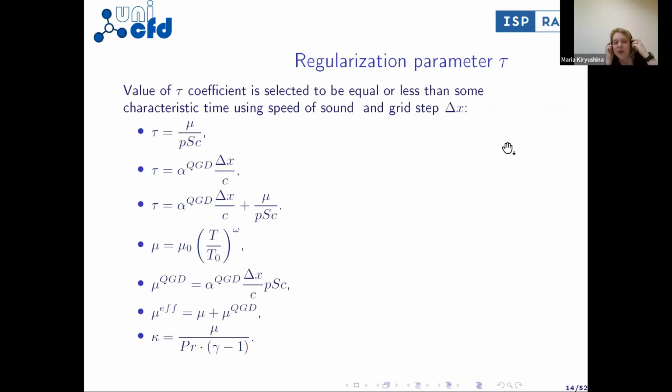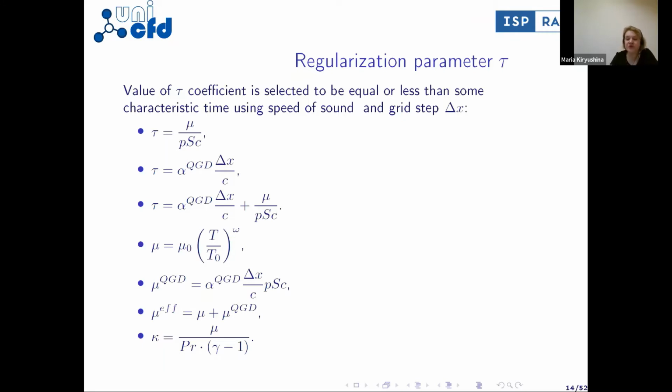The regularization parameter tau must be selected to be equal to or less than some characteristic time. For rarefied flows, tau is a mean time between collisions, which equals mu divided by pressure multiplied by Schmidt number.